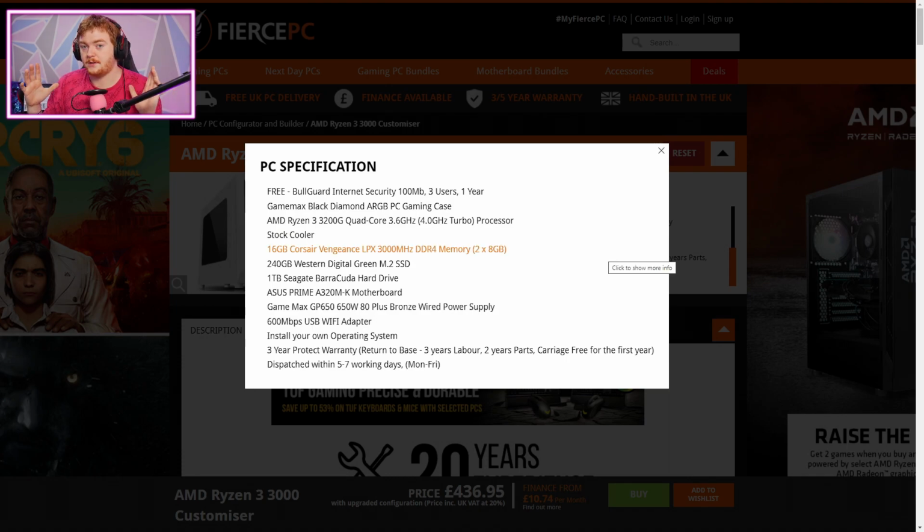Here's another thing, right? Just because these PCs are cheap and they don't have a graphics card, I'm not trying to skimp and make a rubbish PC. I'm still trying to make a really good PC that if you just add a graphics card to, it's really, really good. So I want to make sure that if I can, these PCs are ready for gaming, and I would recommend 16 gig of RAM if you can afford it rather than 8. 8 is really the minimum, 16 is what I would recommend.